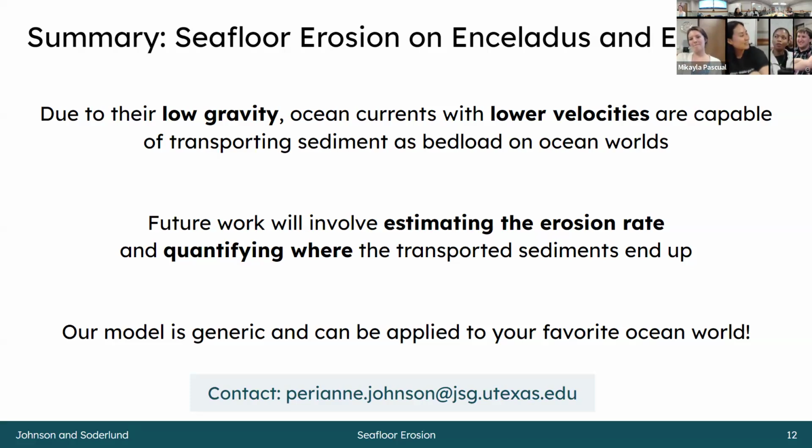Does the depth of the ocean have any effect on these velocities? And if so, how? I think it probably definitely does have an effect, and it is not an effect that I have quantified at this point. The depth of the ocean on ocean worlds is much, much deeper than Earth's ocean, because Earth's ocean is 4 kilometers deep, something like that. And ocean world thicknesses can be, I don't know, 100 kilometers thick. So I think that is definitely something that will be different, and will affect the erosion, and is not something I have quantified at this point.